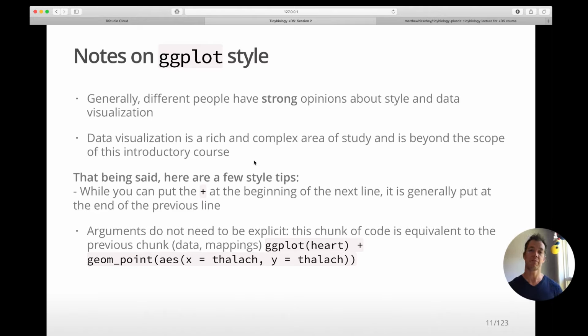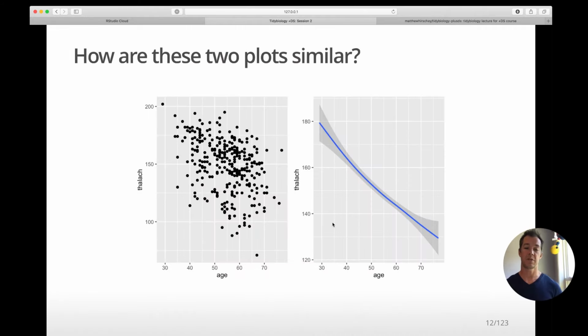But for the most part, for very simple data visualizations, we can use the shorthand: ggplot, the name of our data frame, plus our geom, and then our aesthetic x and y. And so now, if you want to update some notes on your template, this is the template that we want to use when constructing our ggplot visualizations.